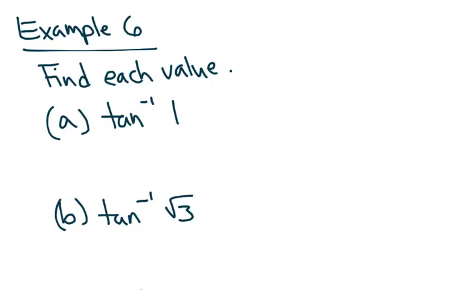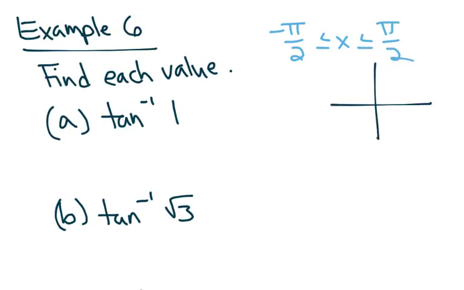So now let's do the same thing we did with sine and cosine. Let's find each value for an inverse tangent. All right, here's my reminder. My answers are going to be between pi over 2 and negative pi over 2. That means that my answers must occur in either quadrant 1 or quadrant 4. So the first one, remember, this is the same thing as saying the tangent of what angle is 1. Well, using your unit circle, you'll find out that pi over 4's tangent is 1. And since that 1 is positive 1, it must be in quadrant 1, so the answer is going to be pi over 4.